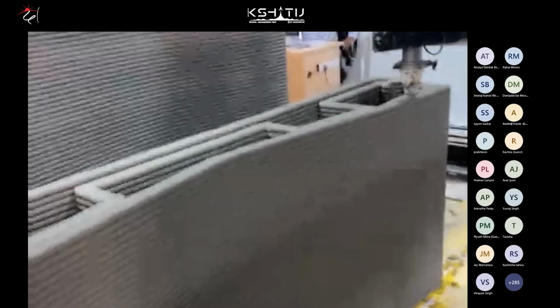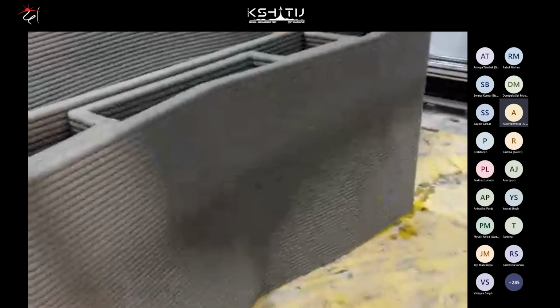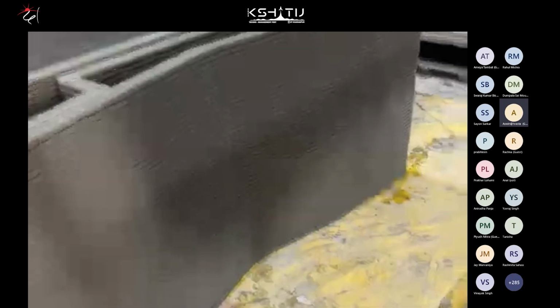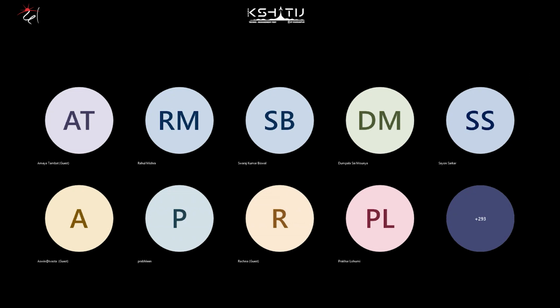Can you hold the phone stable for one layer, please, Stevenson? Thank you. I hope you can see, guys.